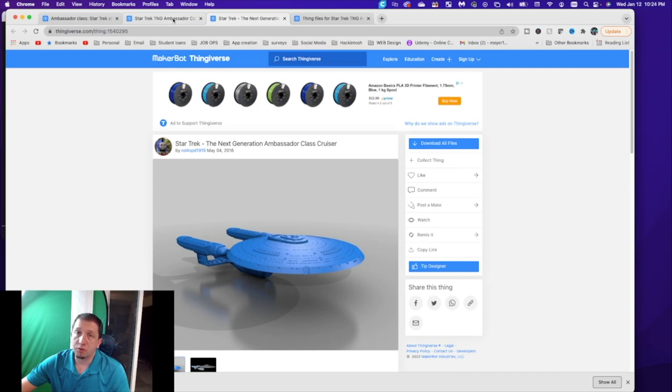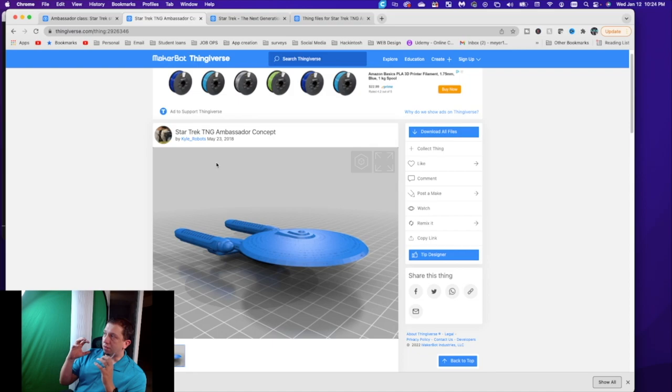Then the concept ship. Now, this is kind of the one I showed. The lower body is very different on this one. The warp nacelles are brought down in tighter. The warp arms are a bit longer, but more shallow, and the deflector dish is completely old-school, Galaxy-class kind of looking, a hybrid between the Enterprise-A and the Galaxy-class deflector dish. So, definitely a cool one. These are the three that I've shown in the video.